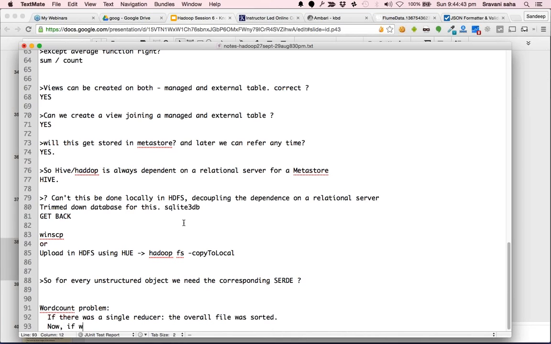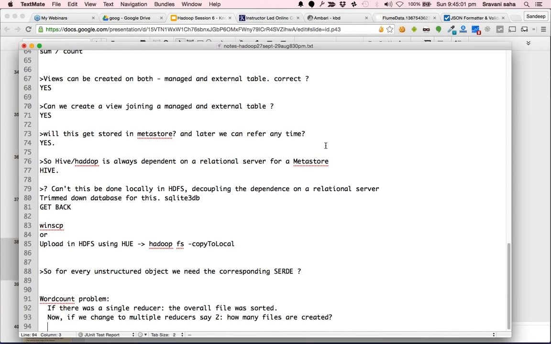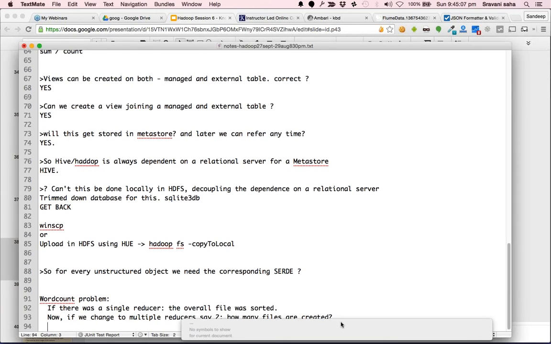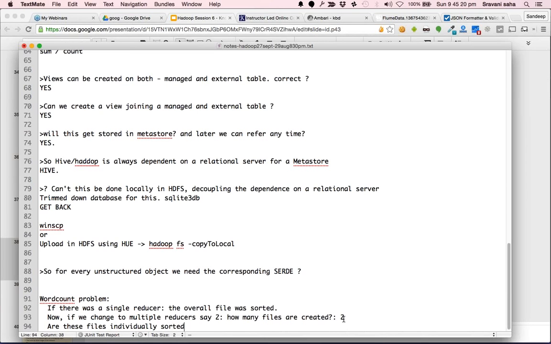Now, if we change to multiple reducers, say two, how many files are created? Two, right? Good. So two files are created. Are these files individually sorted by word?